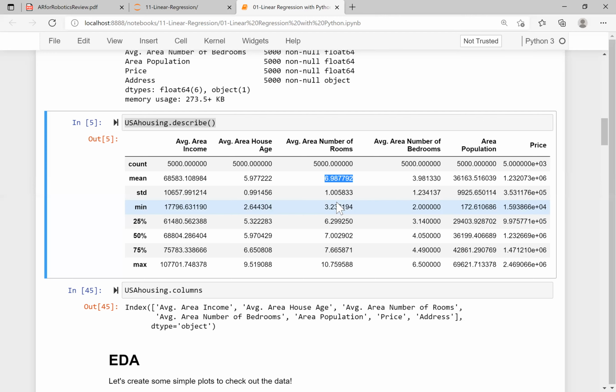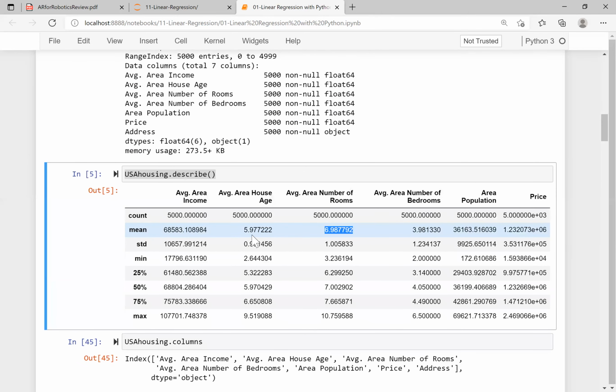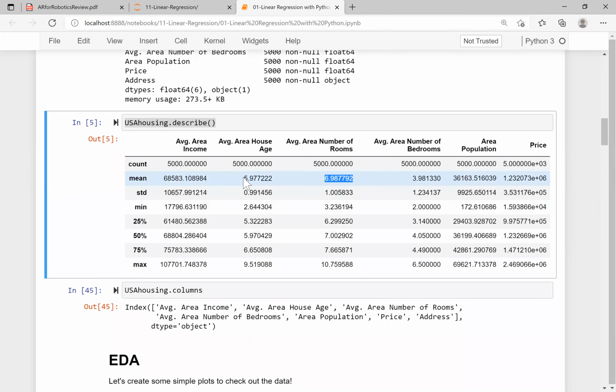So if I want to study, I have to keep in mind that this does not represent the actual or exact situation in the US area. Suppose there are multiple houses that are 10 years old and selling at half the price, right? So I have to keep this in mind. My data is fairly new. Because it's a mean, we may find some houses older than this also.